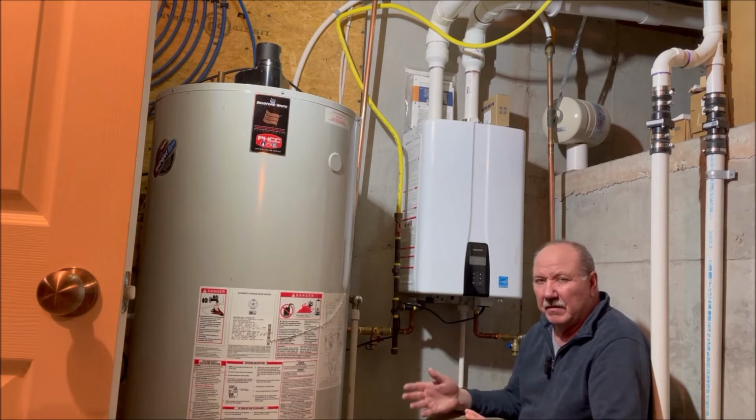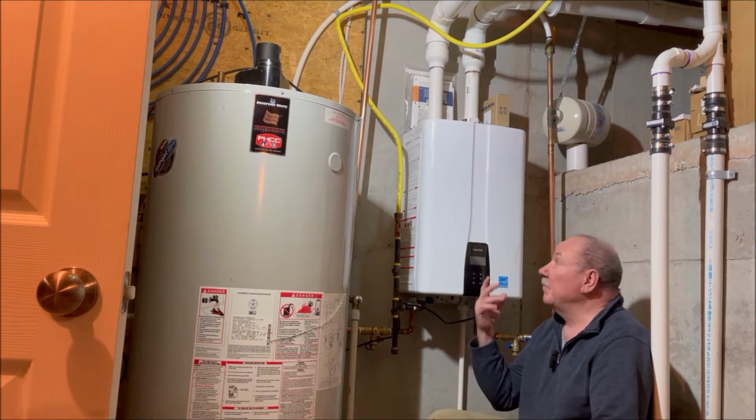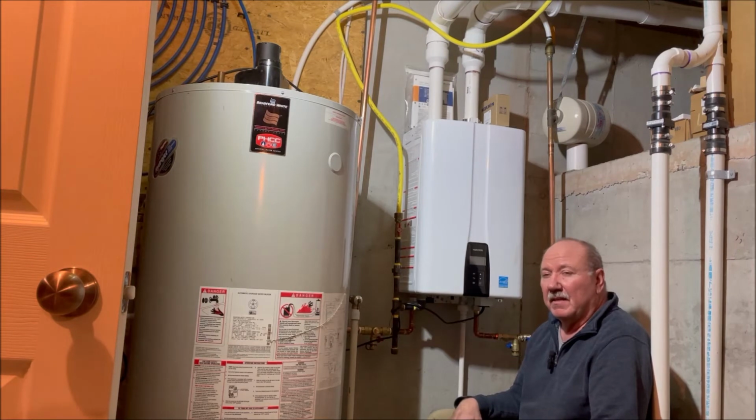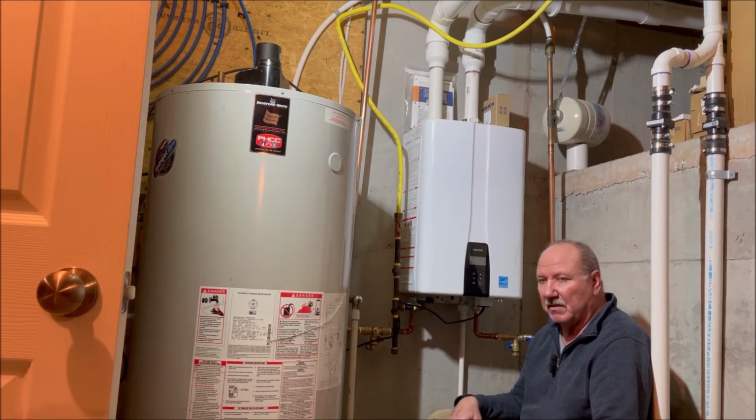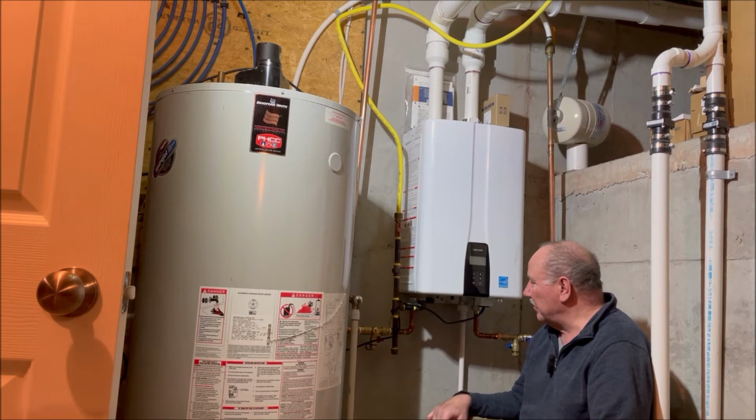And like I said, just to reiterate, if you've never worked with gas pipe and PVC pipe and copper pipe, and also the PEX we tied into up there, this probably isn't a do-it-yourselfer project, because working with gas and stuff, you have to know what you're doing, because obviously it's gas, right? You don't want to get in trouble there. Just want to let you know.